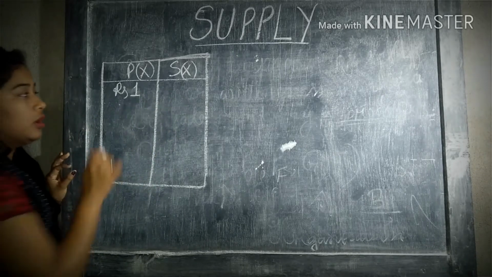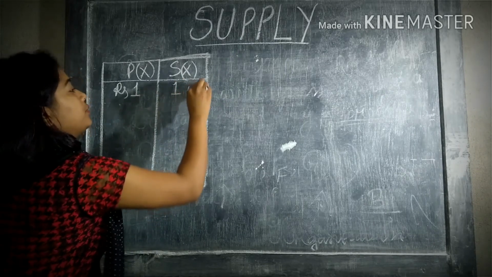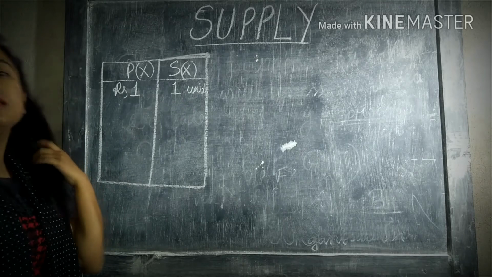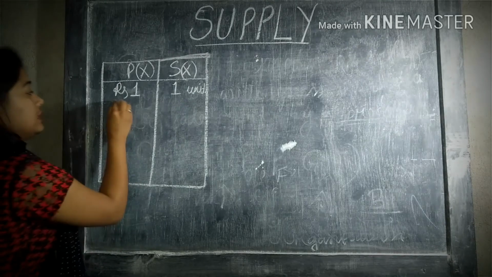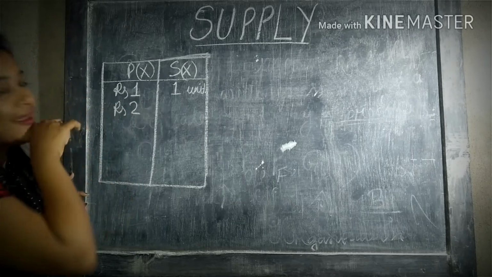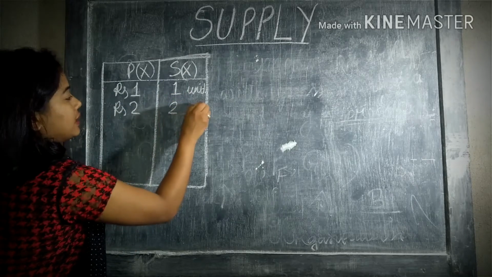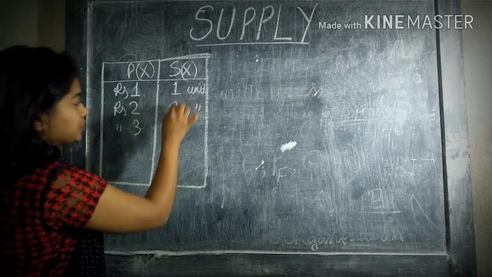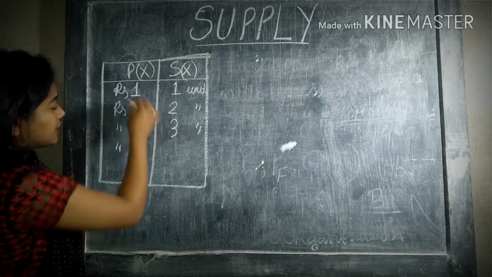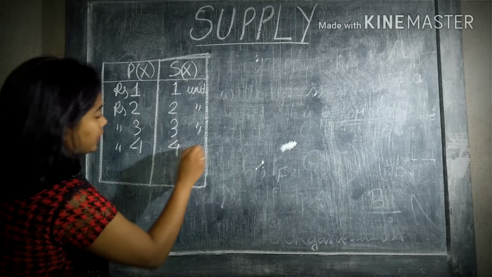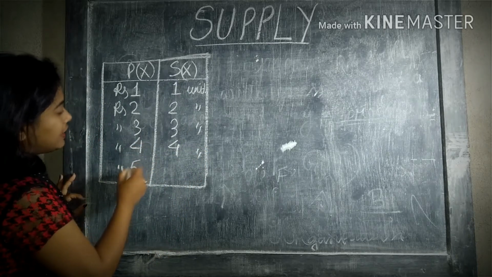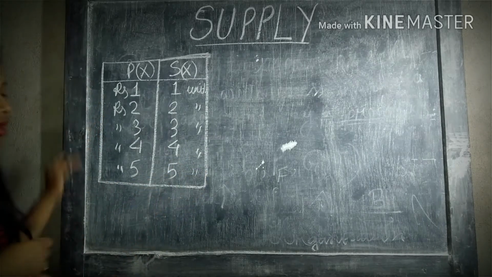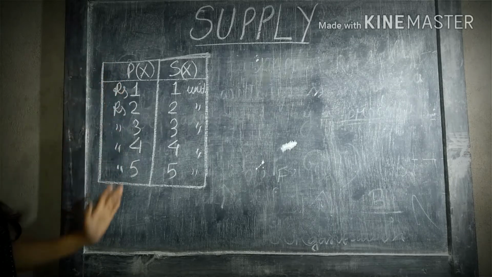Suppose that amount of production is only 1 unit. Then he finds that in the market the price of that commodity is increasing. Then it is increased to rupees 2. So he will also increase his production to 2 units. Next, the price of the commodity increases from 2 to 3, then it will become 3 units. If the price again increases to 4, then supply will increase to 4 units. Again the price increases to 5, then supply will also go on increasing to 5 units. Okay, so this process will go on.